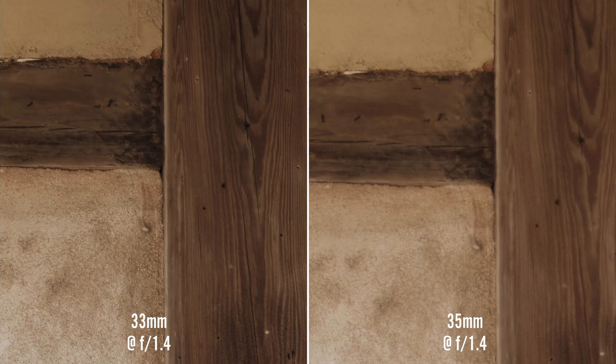The one area where we see a really big performance increase is corner sharpness. With the 33mm, if you're doing something like a lay flat, advertising, or anything that requires corner-to-corner sharpness, it's going to be a big improvement over the 35mm. The 33mm renders quite a bit of detail wide open in the corners, and by F2.8 or F4 you're getting pretty close to center-level detail. The 35mm is absolutely awful in the corners wide open, and by F2.8 or F4 it starts to become usable but still not great.